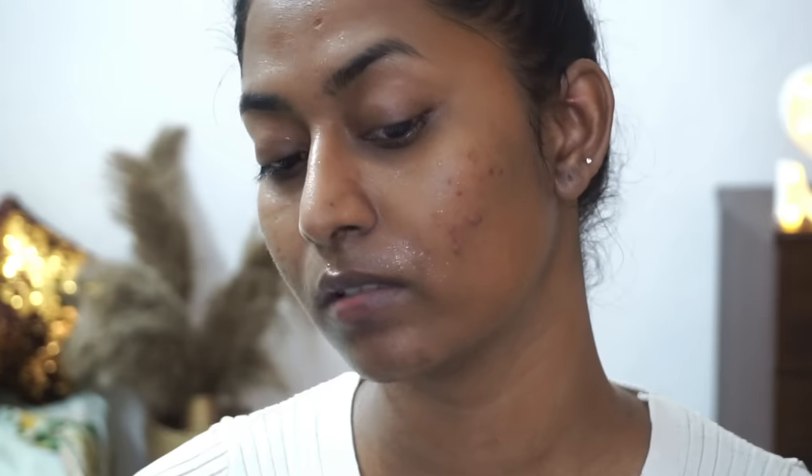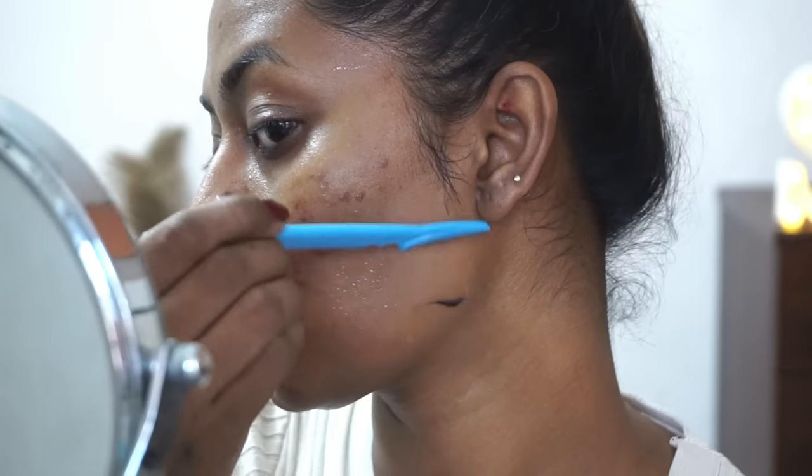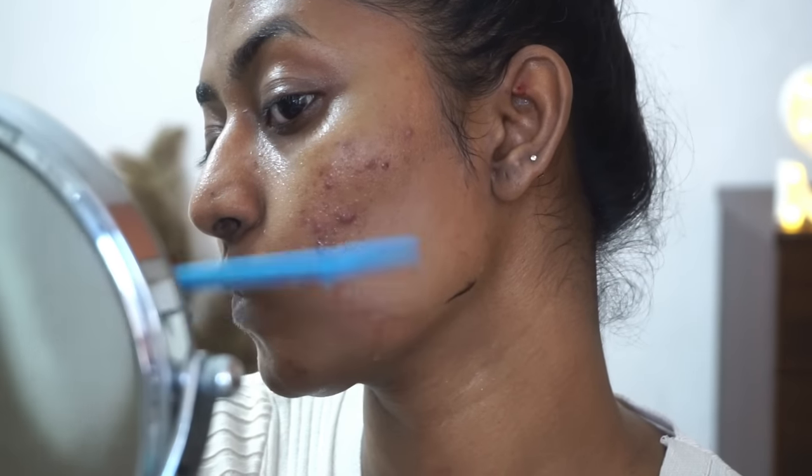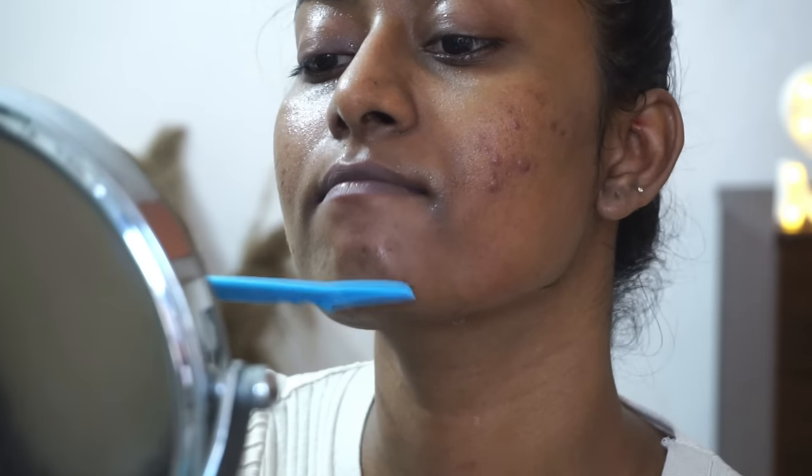Exfoliation is done. Now I'm going to remove excess facial hair from my face. Before doing that, I spray some rose water onto my face to lubricate the skin — always make sure to lubricate before using a facial razor. I'm removing the hair using gentle strokes and avoiding all areas where I have fresh pimples. Shaving also tends to exfoliate the skin surface, so your makeup is going to sit beautifully after this step.